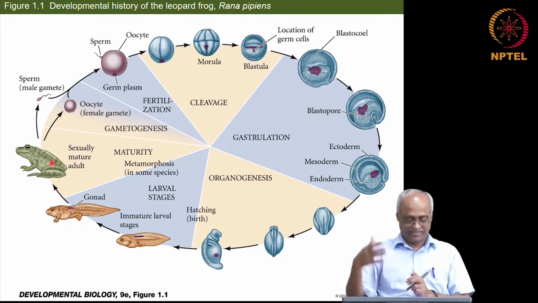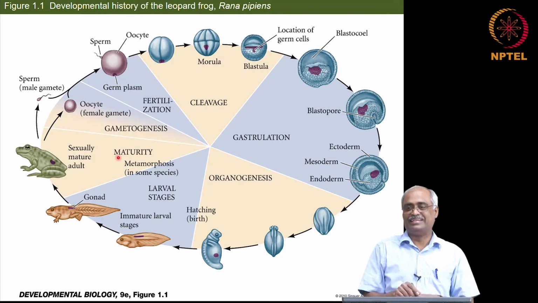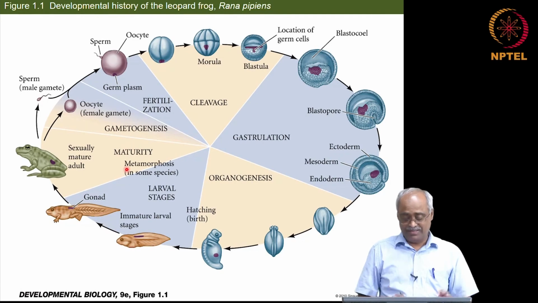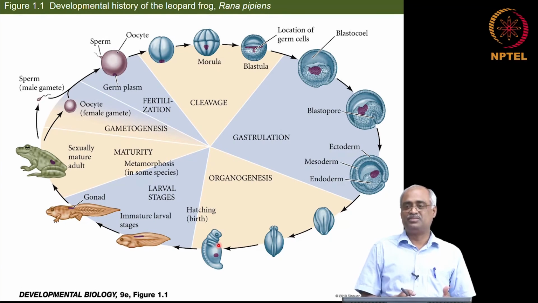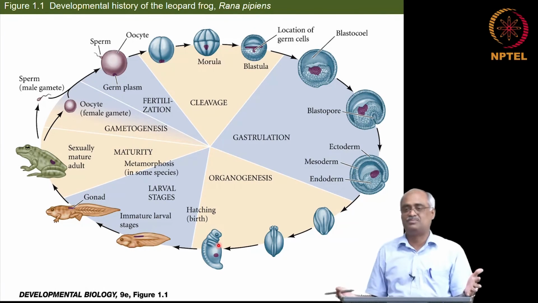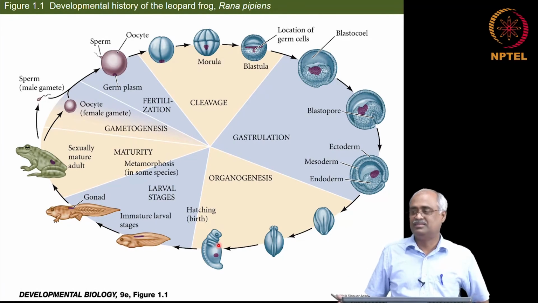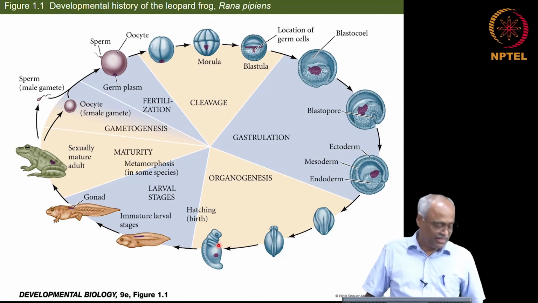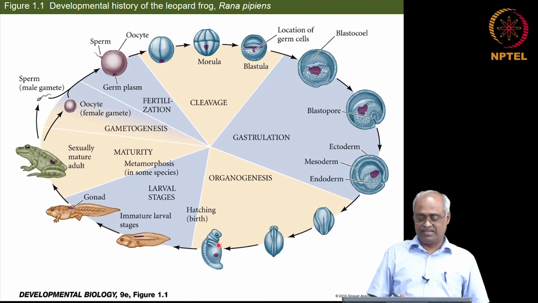So how is all of this regulated, the maturity part? Some people think this is very fascinating, going from the larva that comes out and how that changes into the adult form. Some people think that is very remarkable, and they study metamorphosis in great detail, particularly those who study butterflies and moths, and of course frogs as well. So this is the summary of the life cycle. So basically when we are talking about development, then we are talking about one of these 6 processes or a sub part of one of these processes.